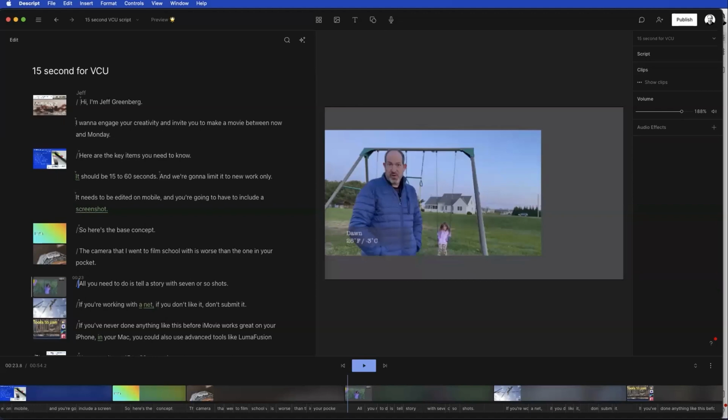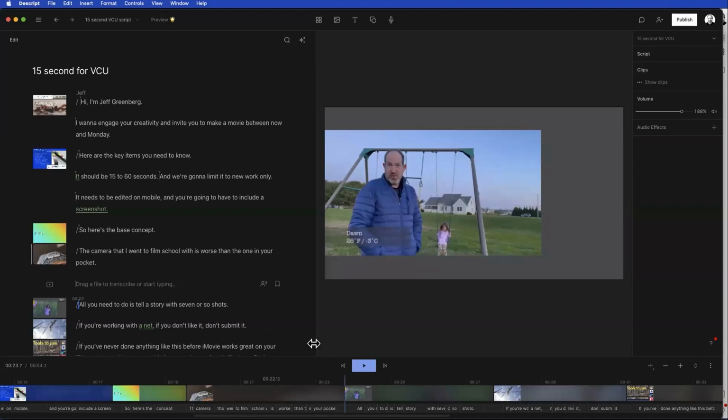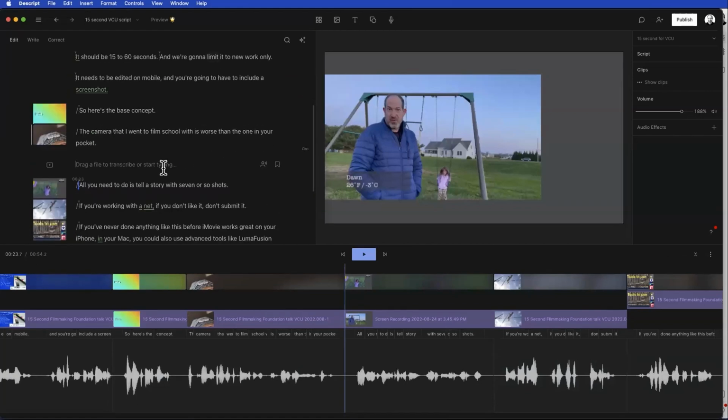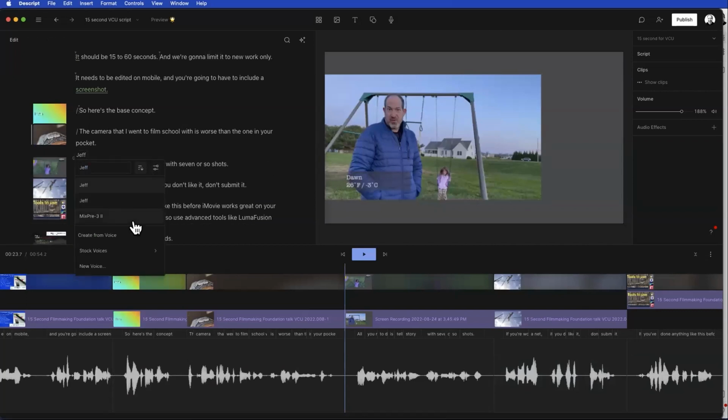Now, I just did that with my voice. We're going to go in here. We're going to press the return key. By the way, all this stuff, there's a timeline view. All the stuff shows up here underneath as a timeline, and I can trim this timeline or trim the words. But right here is this spot, and I'm not going to do that. I'm going to go over here, and I'm going to use create from voice.